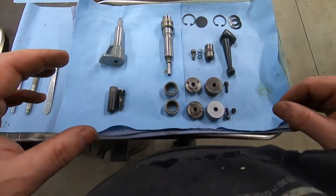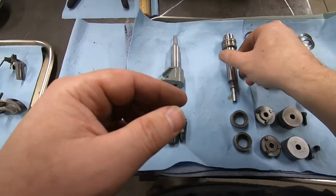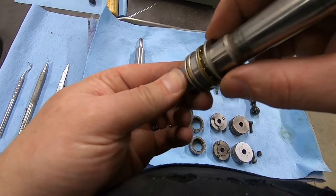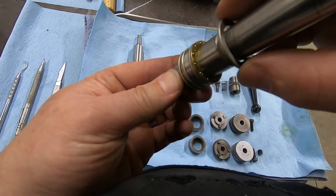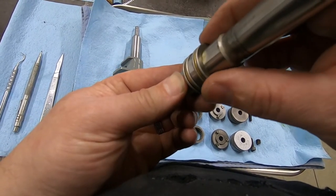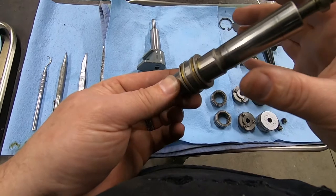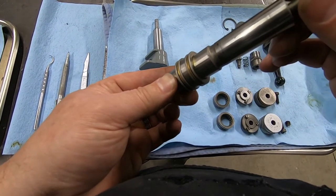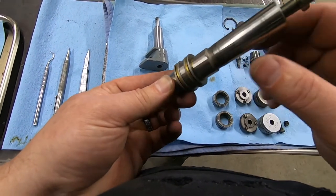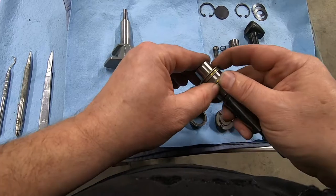So that's that tray. And here's all the components that go on that tray. So the two lead screws. I do want to mention that when I took this out, I want to see if I can show you. This has ball bearings in here, and they are only floating in that brass washer, right? So they're just floating in there. So be very careful when taking this part out. I did not know until now that they are loose, and I apologize, I didn't include that. I'll try to go back and put a notation in there, but when you press this out, be careful that you don't lose those bearings. Do it over a tray or something like that. Very important.